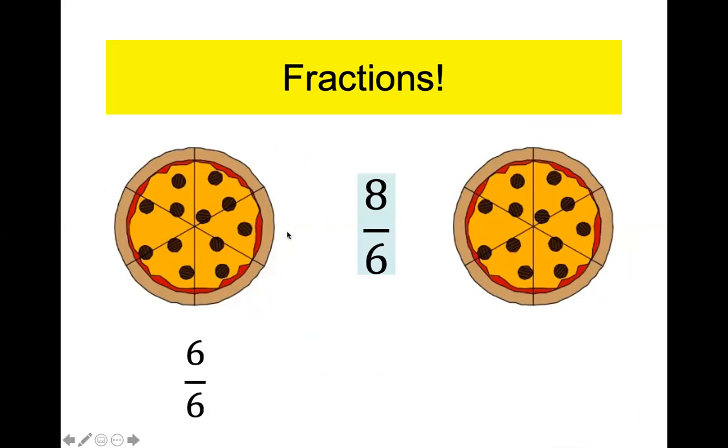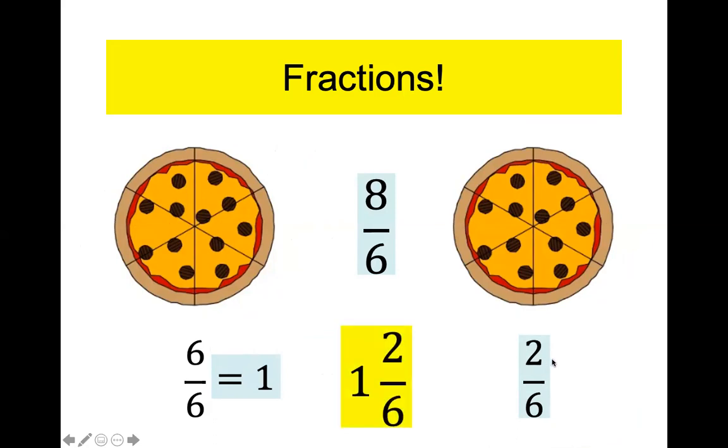So the first pizza, we're going to take all of it. We're going to take the whole thing. And by whole thing, 6 divided by 6 is 1. And then we need 2 slices out of a second pizza. So we get a whole from 1, and we get 2/6 out of the other one. We push these 2 blue things together, and we make a new fraction called 1 2/6. And this is what we're going to be talking about next. So 1 2/6. Once again, we needed 8 out of 6 slices. You can't get that if you just have 1. You need a second one. Therefore, we take the whole first one, and we only take 2 slices out of the second one.